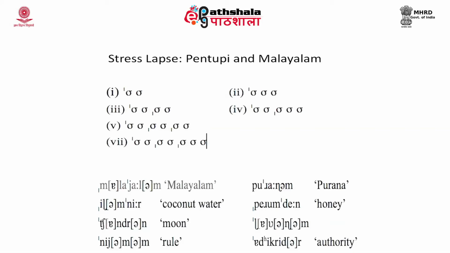So Malayalam, Ilamnir, etc. You notice that whenever there is a sequence of more than one syllable which is unstressed in Malayalam, you tend to stress it. It also has an effect on the vowel. A vowel such as this, when it is stressed, is like the vowel in shut in English. Now the presence of this vowel is an indication, is evidence of a secondary stress being present in Malayalam.